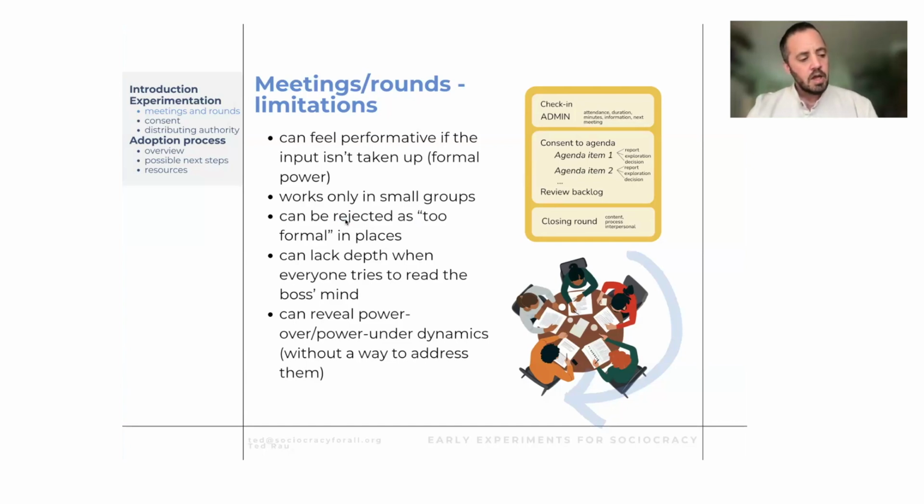A common one is power under behavior. For example, people, and I'm sure half of us are in that camp, sometimes it's me. If you say something in a round, and then you say at the end, yeah, I don't know, that's just what I'm thinking. Like, now you just undermined your own thing. Why would you do that? You brought a piece. Why would you dismiss it right after you said it? But there's a lot of power under behaviors that I think we need to be aware of, where we basically undo the advantage that doing a round brought.